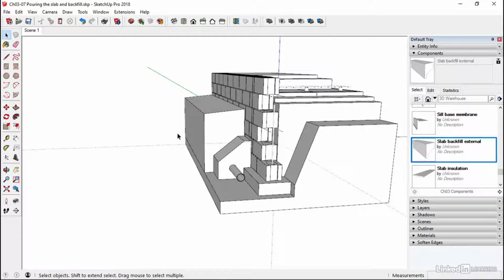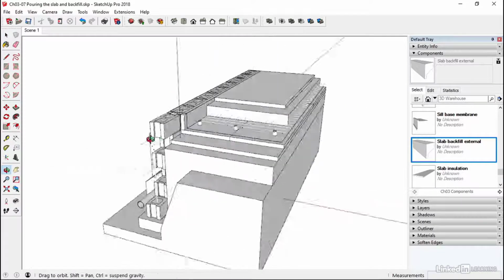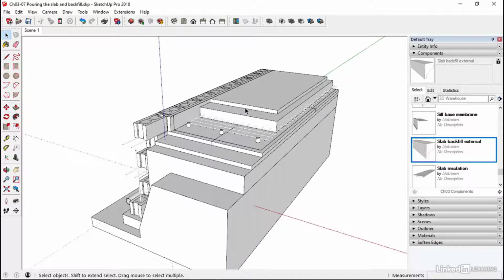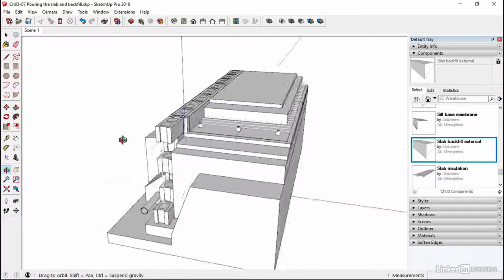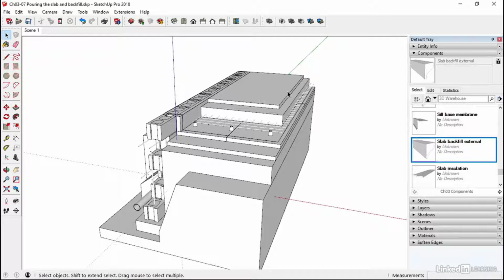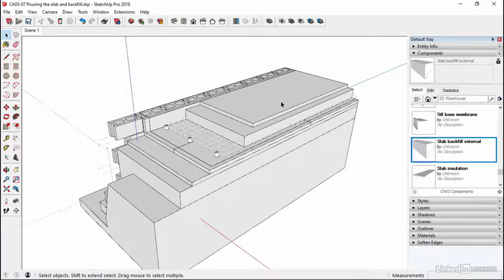Okay, so now we've got a bit of backfilling there, a bit more stability on this wall. We've put our slab in so we can work inside now nice and comfortably. We've put temporary steps to get access into this, so we're not going to fall over this gap. Ultimately, the latex screed is going to go on, but that'll probably be one of the last things that goes in, because you don't want to ruin that floor whilst the rest of the construction is taking place. So we can work happily on this screed before we put the final floor in.